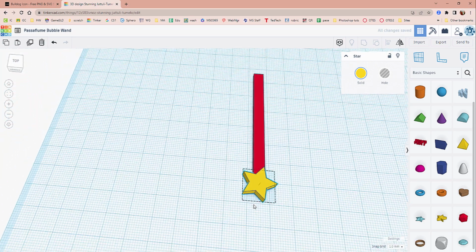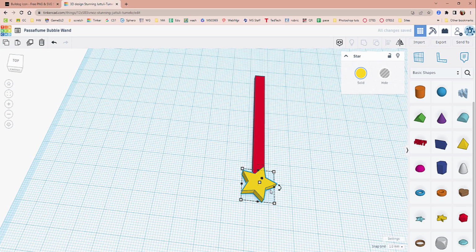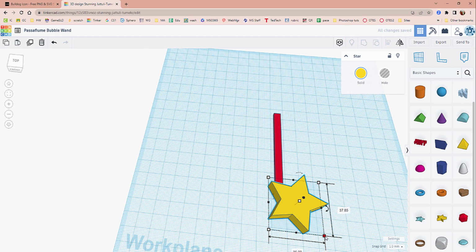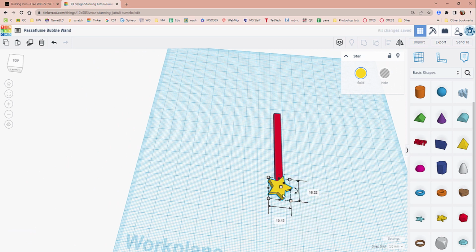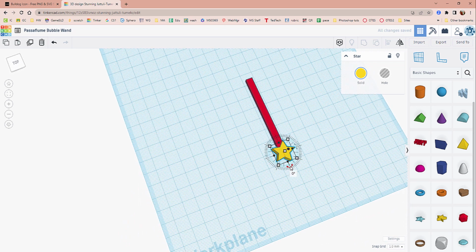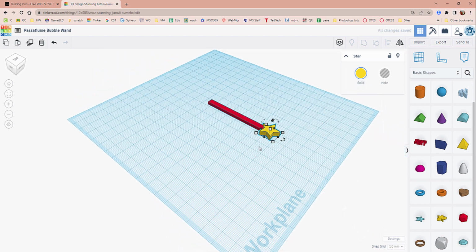Now I don't have an accurate measurement, like it must be this large or this big, but you know, this would be way too big for it. You want it to look proportional to the size of the handle. I'm going to go ahead now and leave it off. I could rotate it so that it perfectly lines up, but I don't really want to. I want to leave it off center a little bit, give it a little bit of dimension.